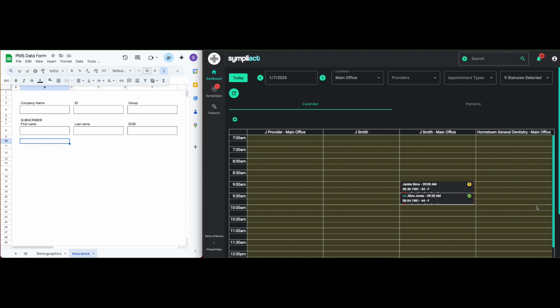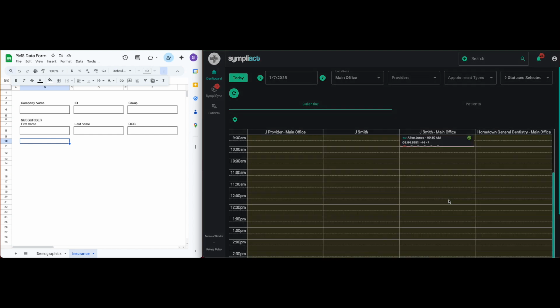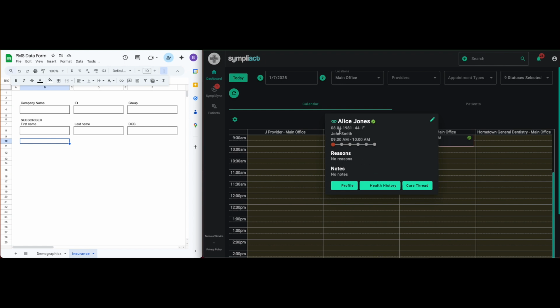Another factor can be, does the patient respond to our nudges and the notifications that they received via SMS and email about creating a patient site account and pre-registering for their appointment? Again, those things can create differences in how these steps work. But in this particular situation, what we're going to look at is the patient, Alice Jones, did create a patient site account and link to our practice. You can see this by this little linkage icon right here. And then she pre-registered for an appointment, which makes it really nice.